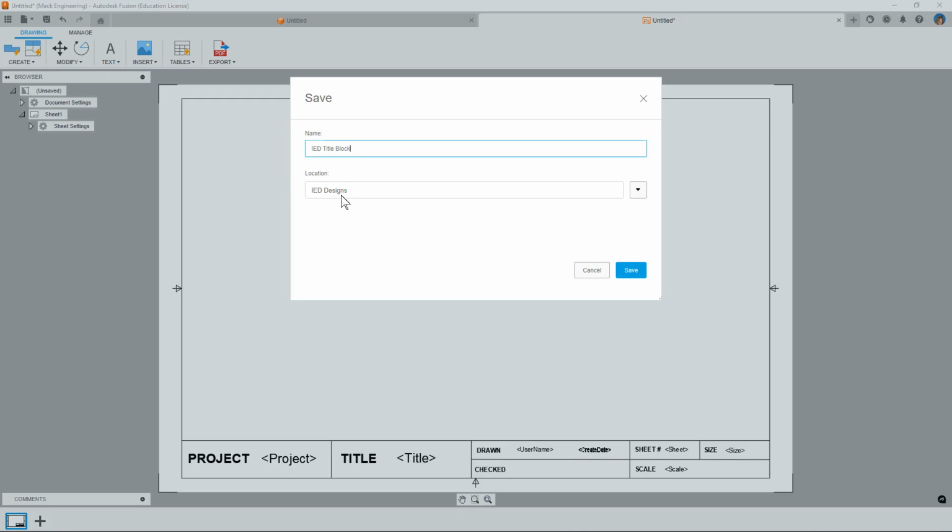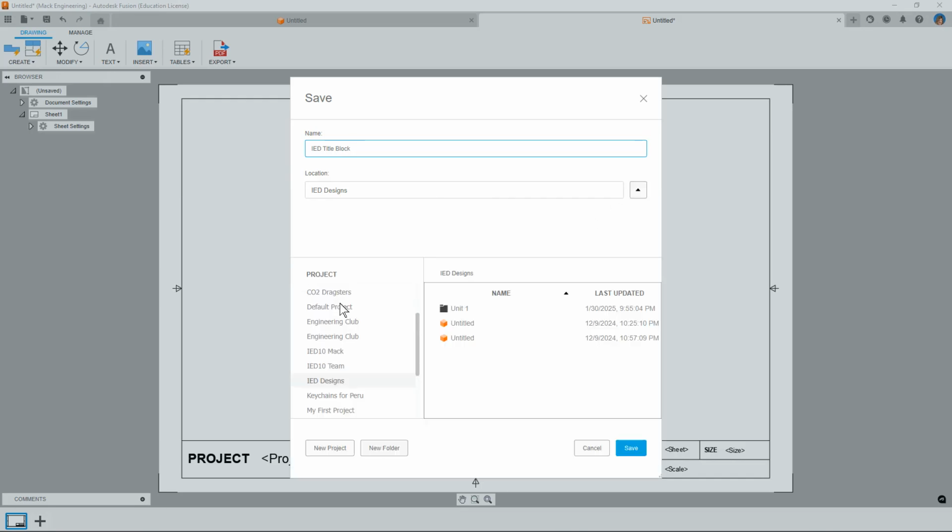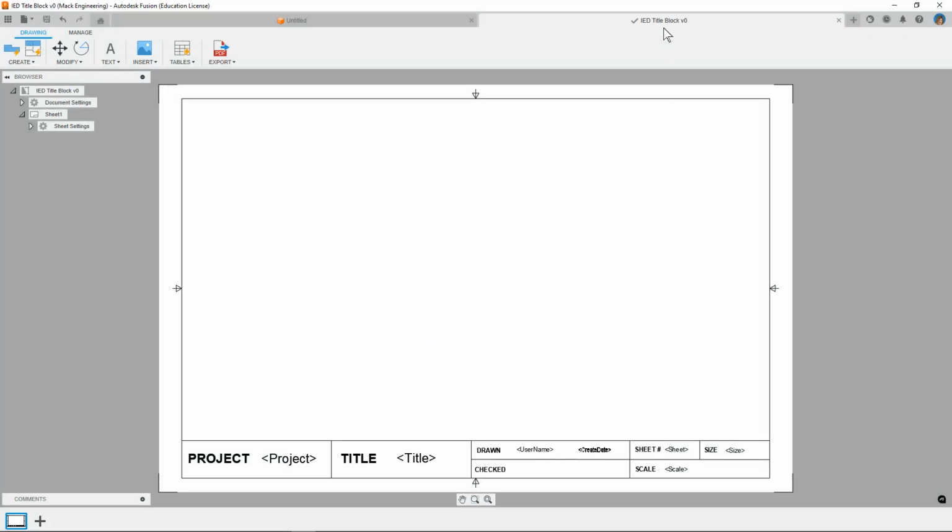We want this to be available for all units, so we're just going to put this in the main folder of IED Designs. If IED Designs is not there, click on the drop-down arrow and look through your projects to find it. Okay, and then we'll click Save. Wait for it to name. It's named up there. We're all set.